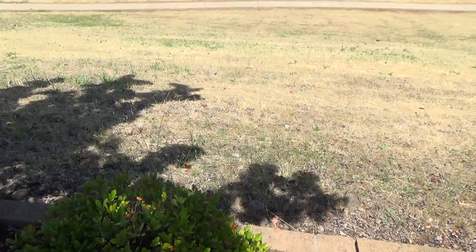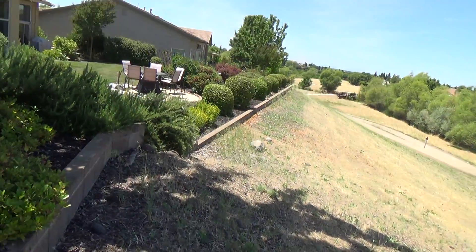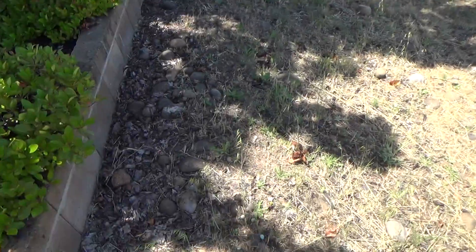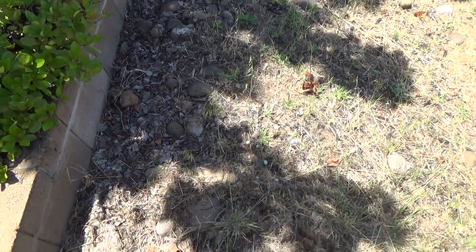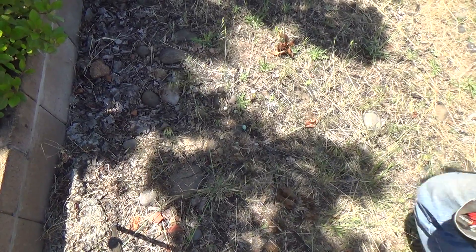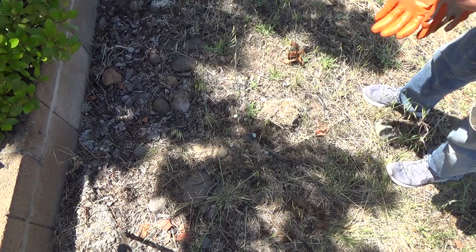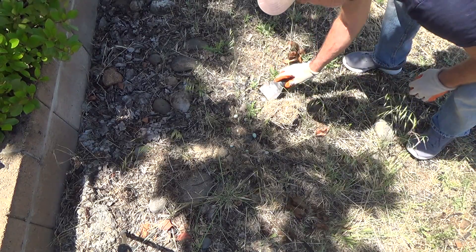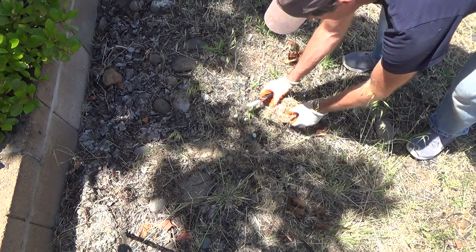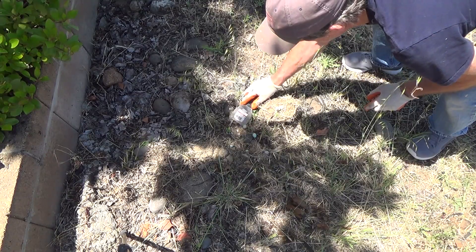Oh, look at this — I thought it was done. I don't know if these eggs are any good. Look — there's three, four, five, six! Oh good grief, I didn't even see them in there. They dug way down deep. Oh man, can I possibly save this? I don't know. Sorry little guys. Let me put my gloves on so they don't get any smell. I didn't think there was anything in there because those eggs actually dropped all the way down to the bottom and they might not be any good.